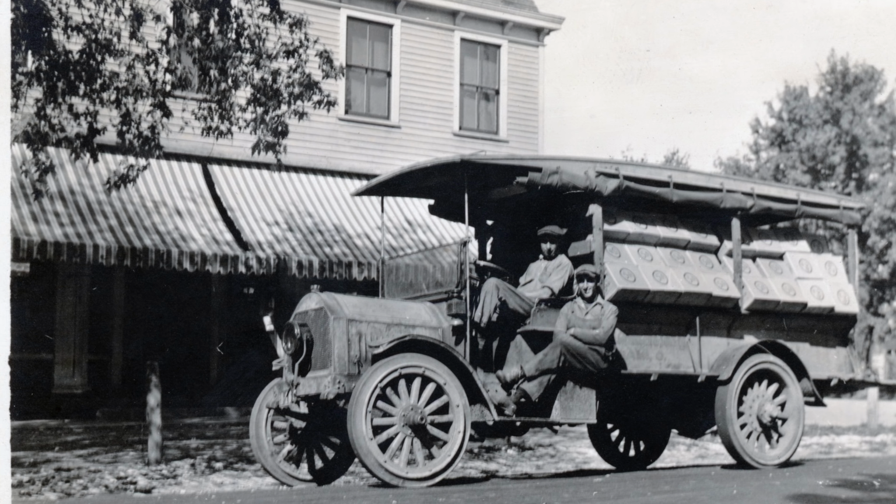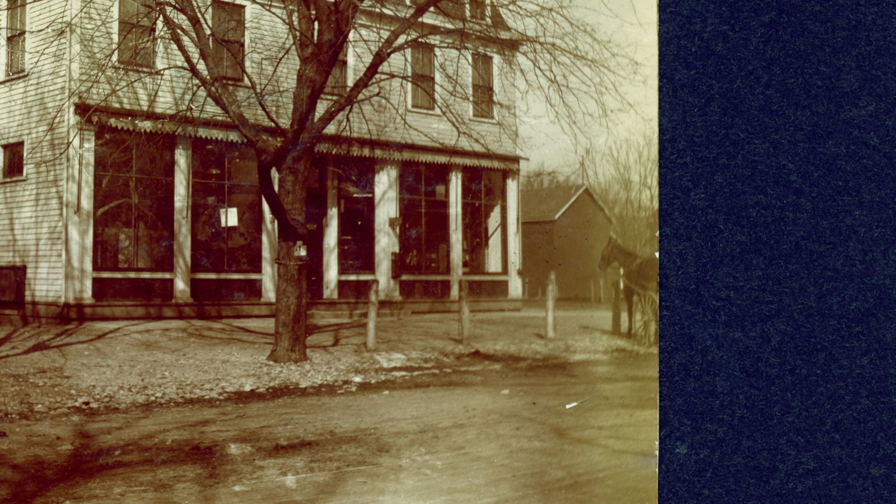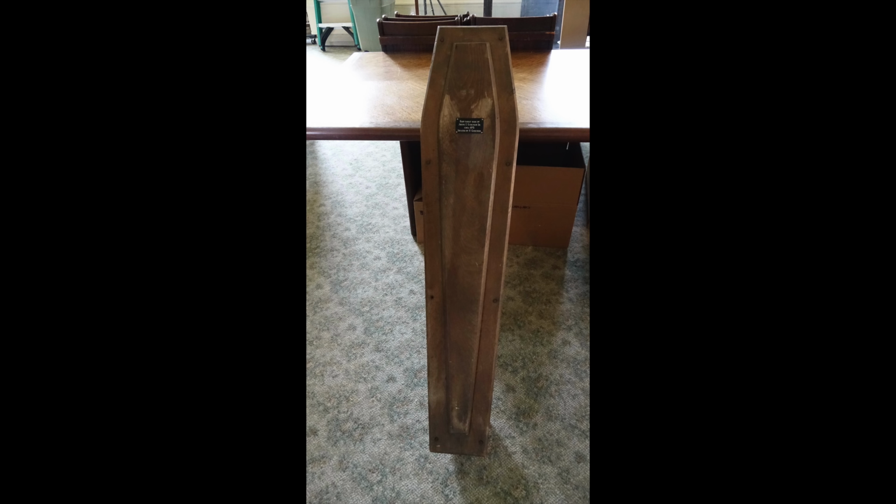But it was a lot prettier than it is today. It had a nice awning on the front, horse rails out in front where people could tie up their horses and go in. They actually sold buggies from the Gieringer wagon shop. They sold wagons and buggies, and as a sideline, they actually sold wooden caskets that were built out of the wagon shop. So it kind of served every purpose you can imagine for people. Back then there were no malls and shopping centers, and so people just rode their wagons and horses into town and could get everything they wanted. That's what made it kind of unique for the area.